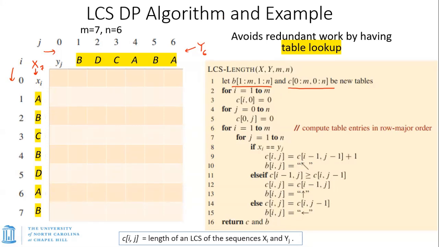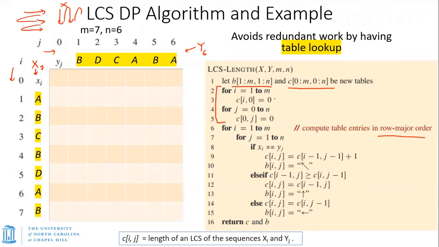Okay, and you could do it in two different ways, but the solution in the book does it in row major order. So row major simply means that we're going to go row wise. So we're going to go horizontal and then come back this way, as opposed to going vertically. So we're not going to do this, but you could do that as well. There's nothing special about the x-axis versus the y-axis. So initially, we're going to start off doing some initialization.